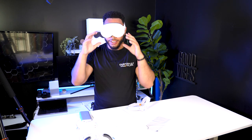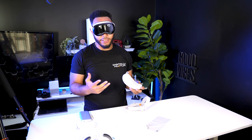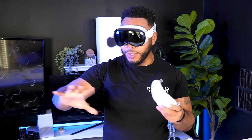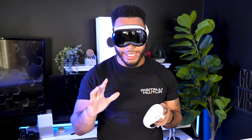And we're in there. So this is what it looks like with the cover on. I can't see you guys right now just because it's turned off. Now, once I have this thing fired up, I'll be able to see the world around me. This is not a device where you can't see the world and you're 100% enclosed within the virtual world. You're actually able to see everything around you through the cameras that are computing it and showing it back to you, which is why it's called spatial computing. But we'll get into all of those good things later.